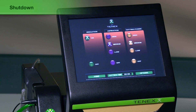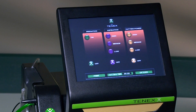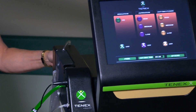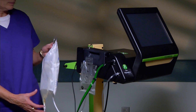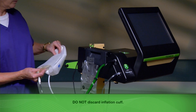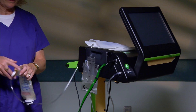To shut down the system, select off for irrigation, aspiration, and cutting power selections. Turn off the console by pressing the power switch on the back panel to the off position. Remove the saline bag from the deflated inflation cuff. Do not discard the inflation cuff. Remove the spike and discard the saline bag.